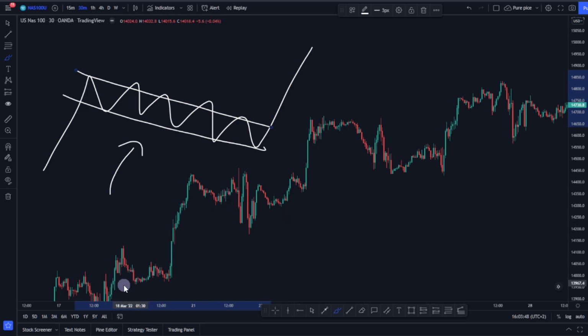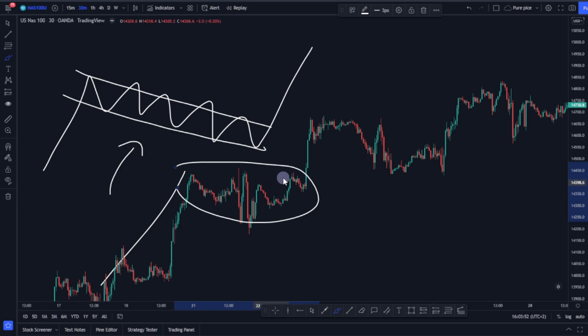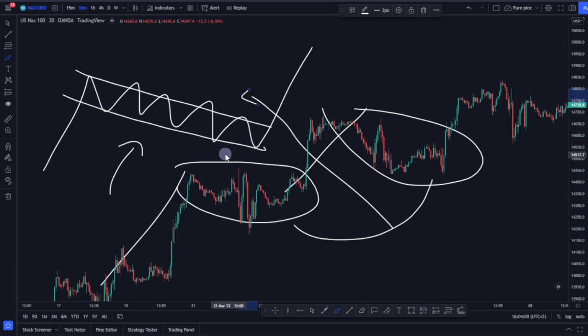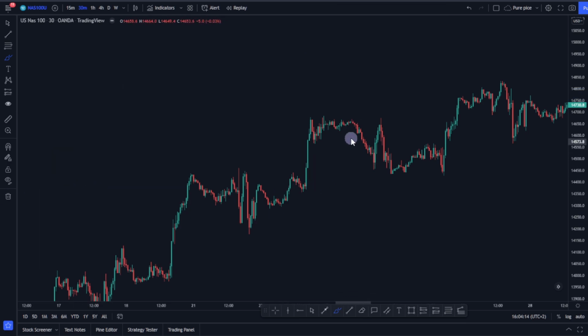For example, here we can see we have an impulsive and then the market enters a corrective and an impulsive again and another corrective again, and none of these two correctives look similar to the flag pattern up there. So I'm just here trying to explain how to enter the market when it is correcting in a form that is not a pattern, or that is not a pattern that you know. So let us just get into it.